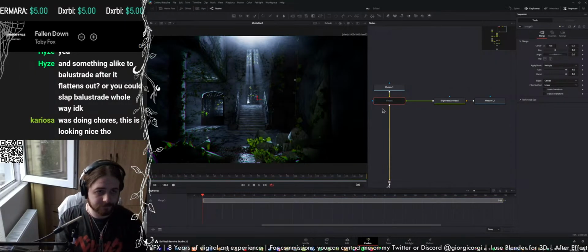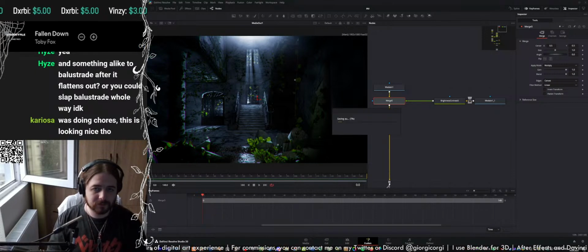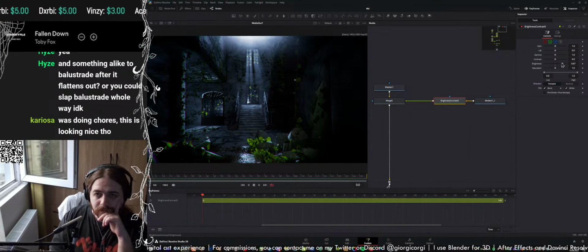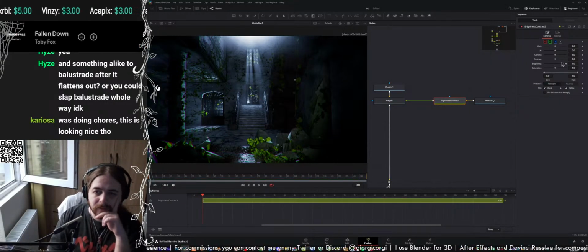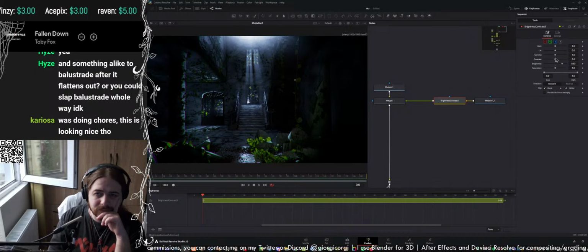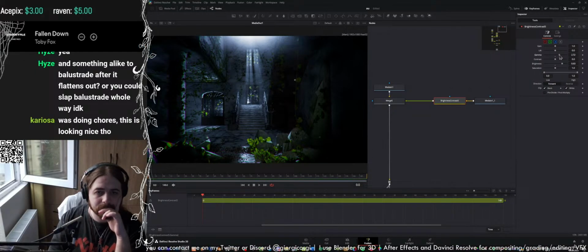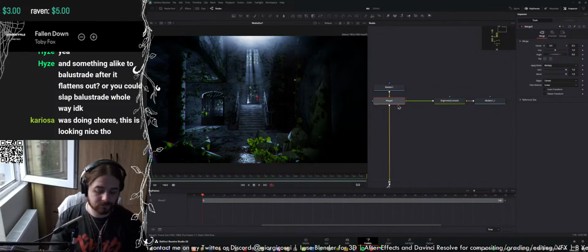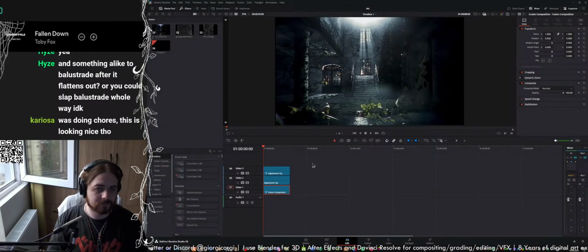Well, it does add shadow to crevices here, which is nice, but it's also just not that great. I mean, that's not bad.